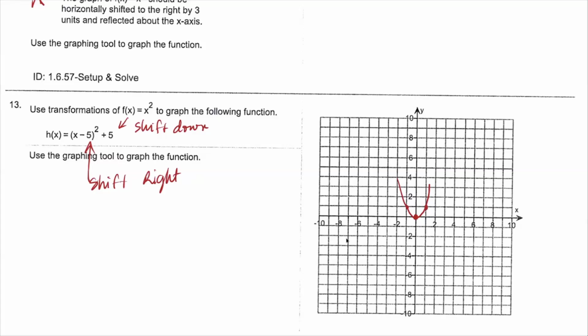So let's see, 1, 2, 3, 4, 5. And then up 1, 2, 3, 4, 5. So this one will look, you've got shift, like, down. Like that. Down? Oh, God. That's because I'm tired. I'm sorry. Up. Jeez.